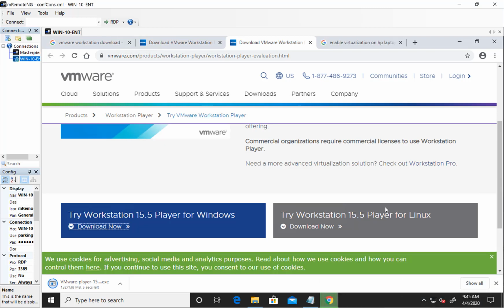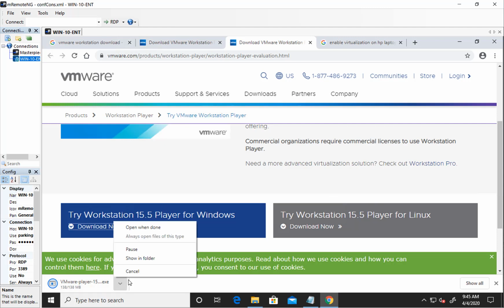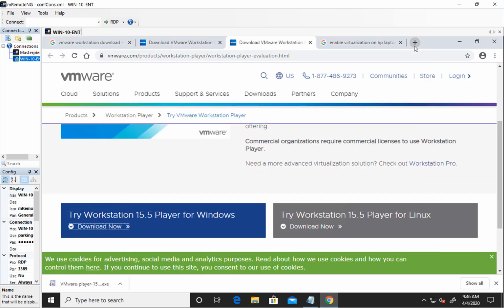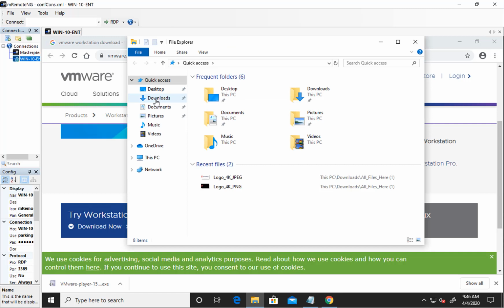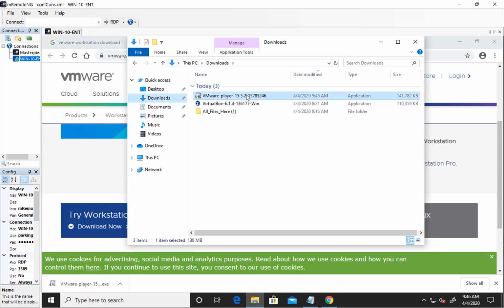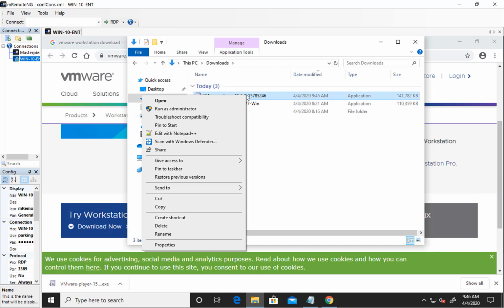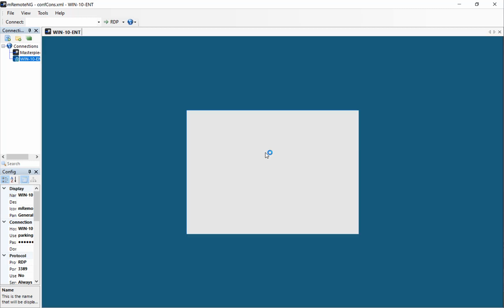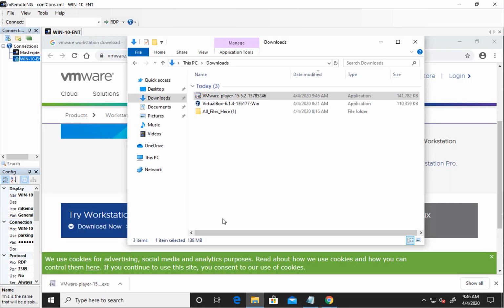All right, guys, so as you can see on the bottom left hand corner, the download is about to finish. So what we're going to do is go ahead and open up the setup file. To open up the setup file, we're going to click on this up arrow. I'm using Google Chrome, and click on Show in Folder. Now, another way: most files are downloaded in the Downloads folder. So if you don't know how to do it, go ahead and click on the Windows Explorer and click on Downloads. And in the Downloads, you will see the downloaded file. So go ahead and right-click on the downloaded file and click on Run as Administrator. And once you do that, it's going to run the application.